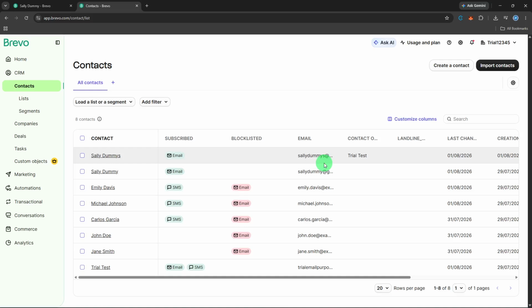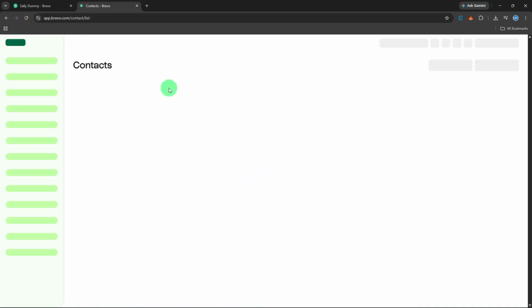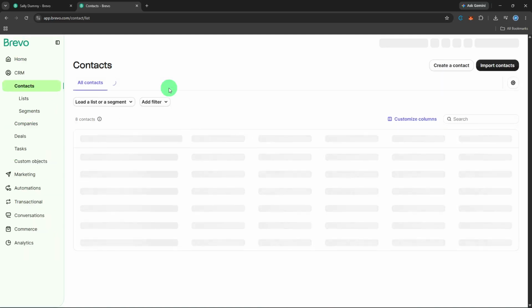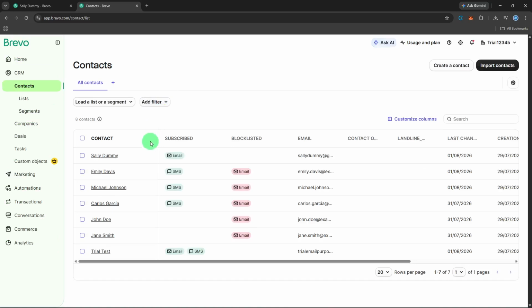Once you've cleared the duplicates you found, close those extra tabs and head back to the main contacts view. Hit your browser's refresh button or click contacts in the sidebar again to reload the full list. Now type the email address of a contact you just cleaned into the search bar a final time and verify that only one record now appears. You might also skim the total contact count shown at the top of the page. It should have dropped by the number of duplicates you removed, confirming the changes stuck.